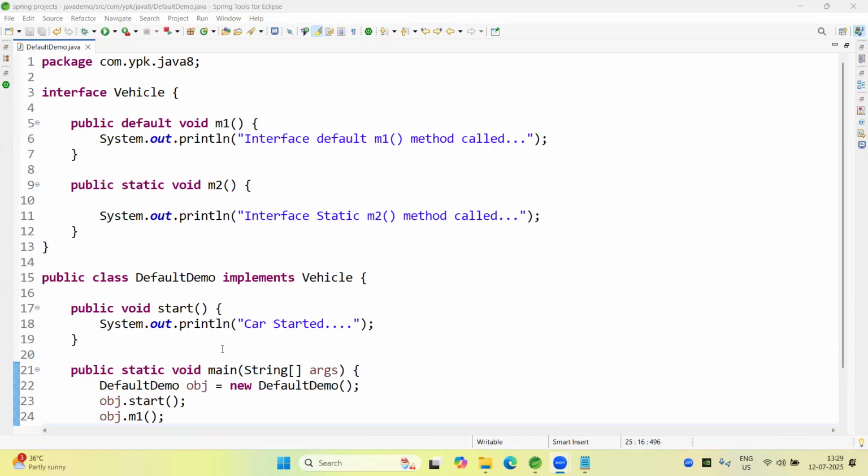And let's see the default forEach method in Java 8, which they introduced. For the forEach method, let's go to the slide.